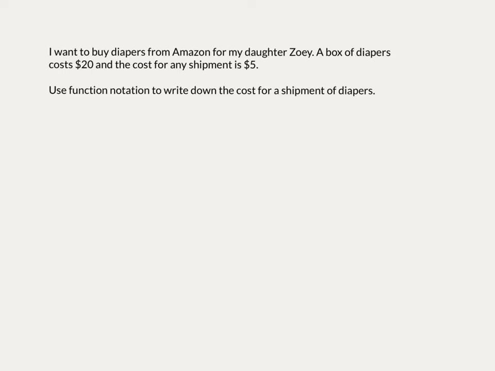All right. So I have this example here. As many of you know, we have a new daughter and her name is Zoe, and so we buy diapers for her. So I think this is an appropriate example. Suppose that I want to go on Amazon and buy a box of diapers, and each box of diapers costs $20, and no matter how many boxes of diapers I buy, I can ship them to my house for $5.